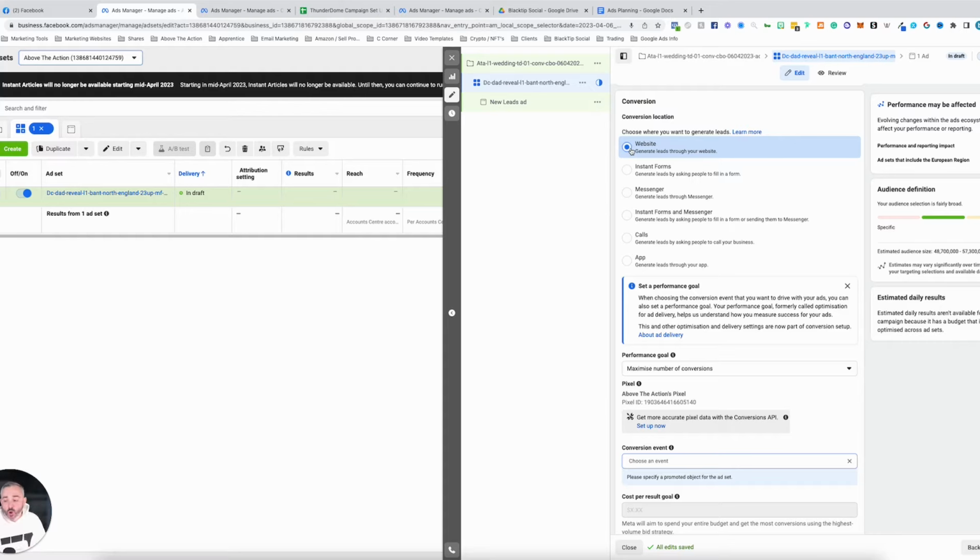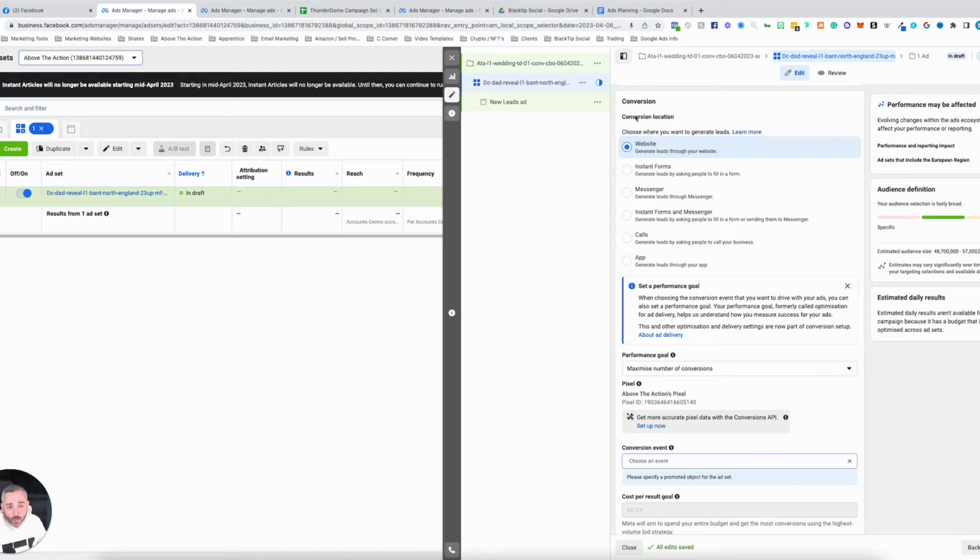Because one thing you've got to remember is if you're running Facebook ads, the brides and grooms to be are almost certainly seeing your competitors' ads. So that's why it's super important that you build up a relationship with them. And you can do this with your ad copy and your headlines, and then get them to your website, let them go to the contact form themselves. If they don't do that, you can then send them a retargeting ad, which is going to send them a follow-up with a stronger call to action to actually get them to sign up as a lead and fill in your contact form.